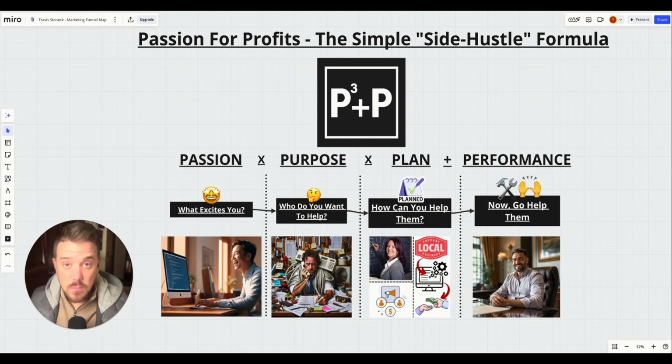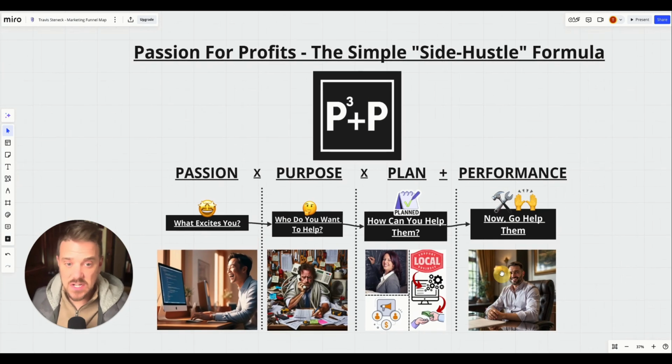And in this specific model, we'll be looking at real estate agents, and the plan itself is how I'm helping them, basically integrating a little software, a little hinge that swings big doors and helps these real estate agents close deals in their sleep on autopilot. And now the performance is actually me showing you the step-by-step plan, and I'm laying it out for you.